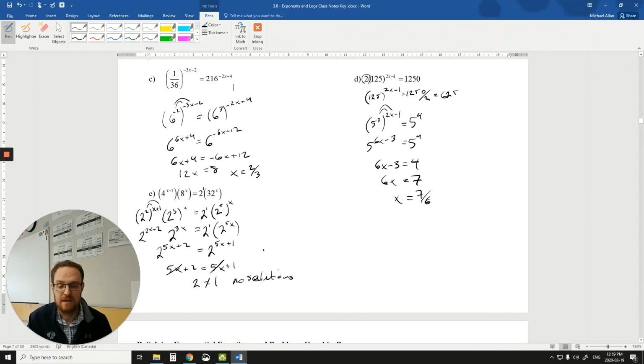No solutions. Now, what that means is if I were to graph this, put all this in the y is equal to 1, put all this in the y is equal to 2, these 2 graphs would never intersect each other. There's no intersection between the 2. There's no x value here that could satisfy this equation. It'll never work.